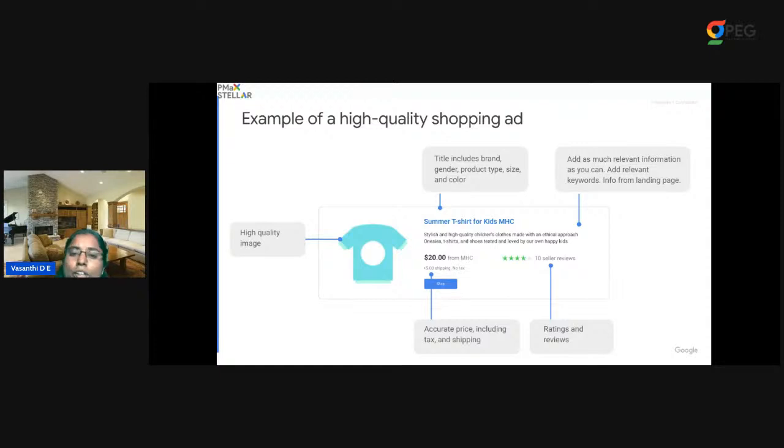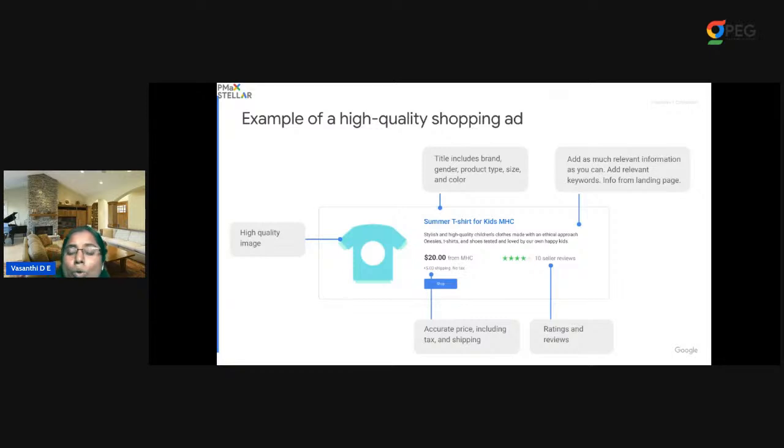Secondly, include a title. Make sure that your title includes brand, gender, product type, size, and color. All this specific information can help define to the user whether that product is similar to what they want. Third, add as much relevant information as you can, and add relevant keywords that users are searching highly, or that have had high search in recent days.